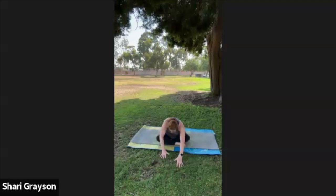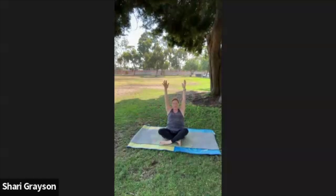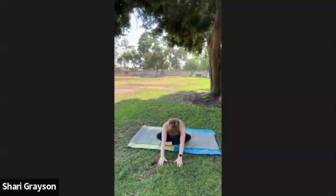Then I want you to walk your hands back to a seated position. Sweep the arms up once again, and now switch the legs so the opposite leg's in front. Big inhale, exhale, forward fold once again. Just starting to introduce some stretch into our gluteal muscles, our low back with this stretch. We switch the legs so that we are even, feeling it in each hip.